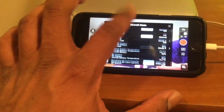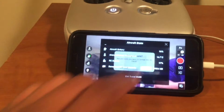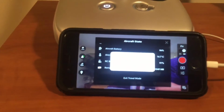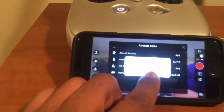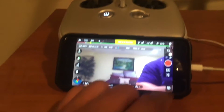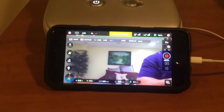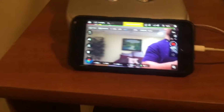Jeez. There you go. SD card formatting complete, that's good. Okay. Let's hit record. Make sure there's no errors. Let me move the craft around.